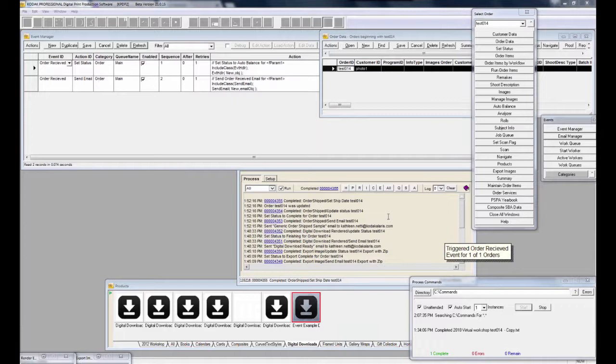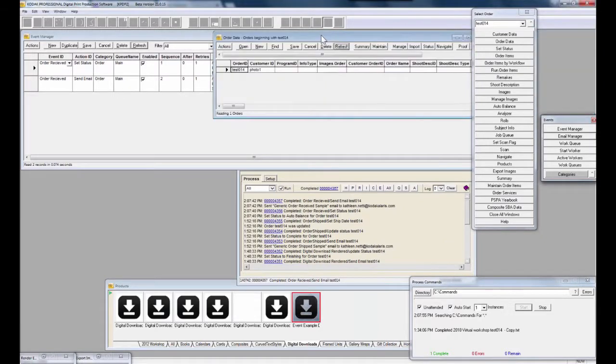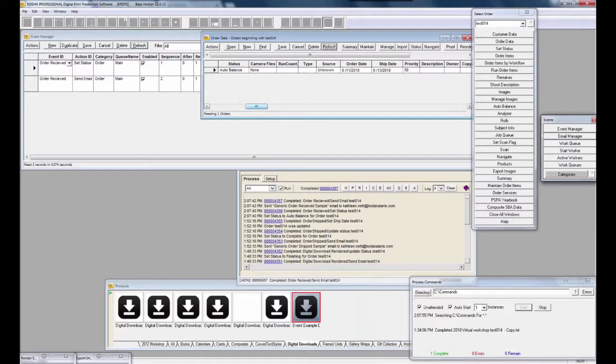The reason it didn't update was because that window is open and you just reopened it from select order, which means it doesn't reload the code, it just gives it a new query for a new order ID. So if you'd actually closed the window and reopened it, it would have worked. Okay. Awesome. Thank you. So now the status has been changed to auto balance. I just heard my audible that tells me that the email was sent. The order received email was sent.